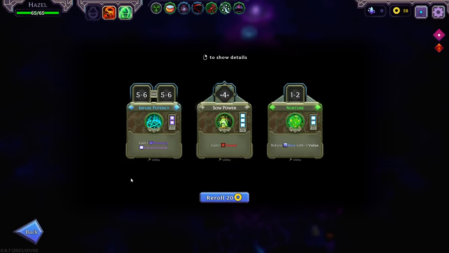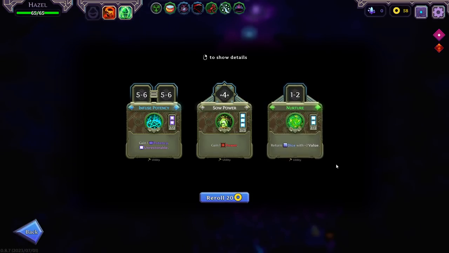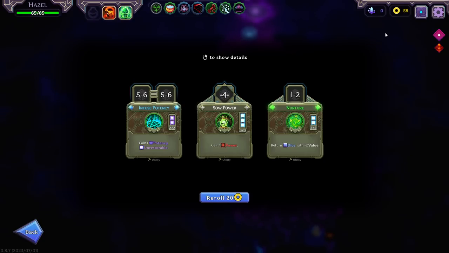Return die with... return die, actually nurture, hold on. Nurture helps a lot, actually. Turning a 2 into a 4 is huge. A 1 into a 3 is still pretty good. It also helps. It makes it so we can put it in instinct. At that point, I think we'd replace Bane. Infused potency is not bad.